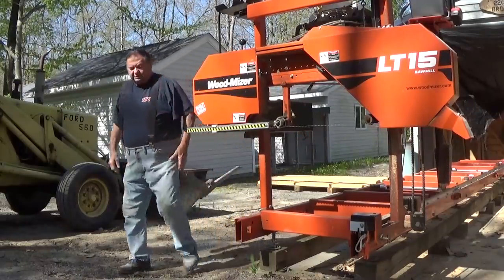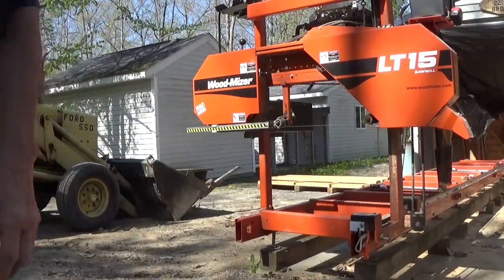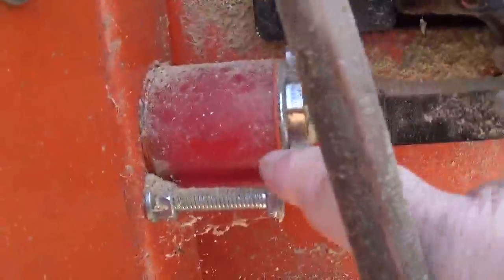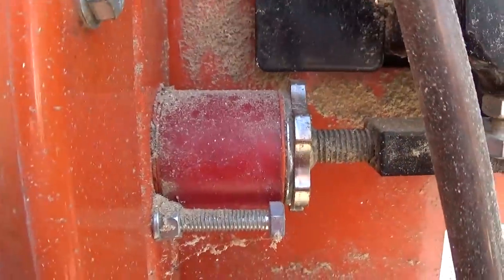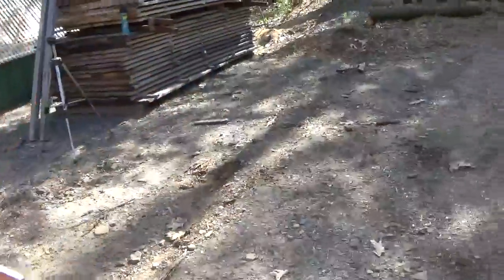Well, it shows that it's adjusted good already. I'll show you that. Without doing anything to the blade, apparently it's the right length and all. Right here's what I go by. The head of this has to be at that orange washer, and you can see there that it is. Now it could be a little tighter possibly if I need it, but we'll see how it cuts.